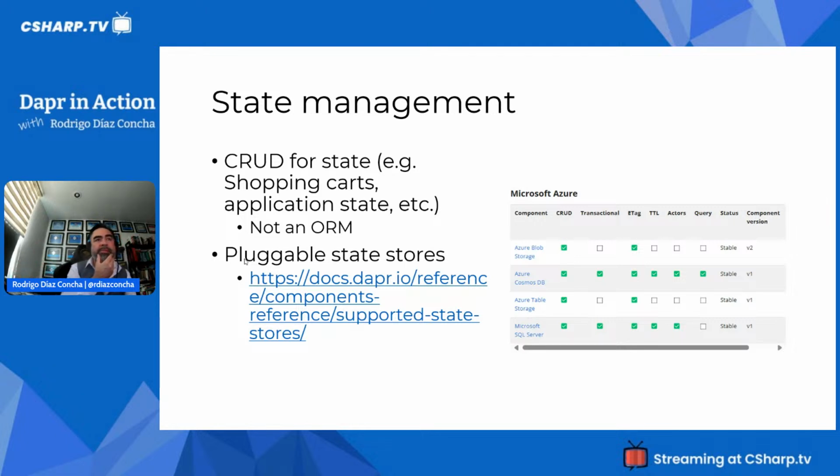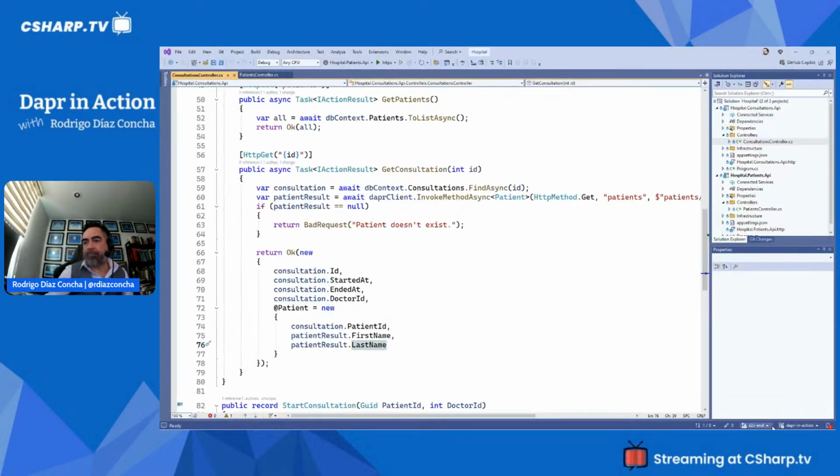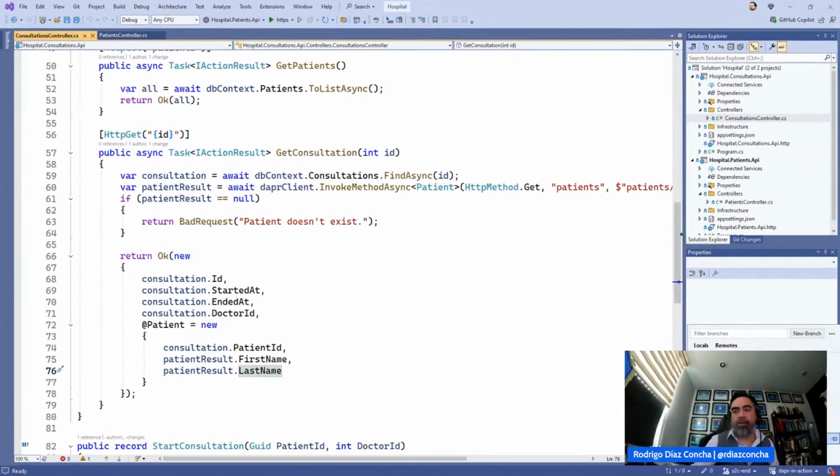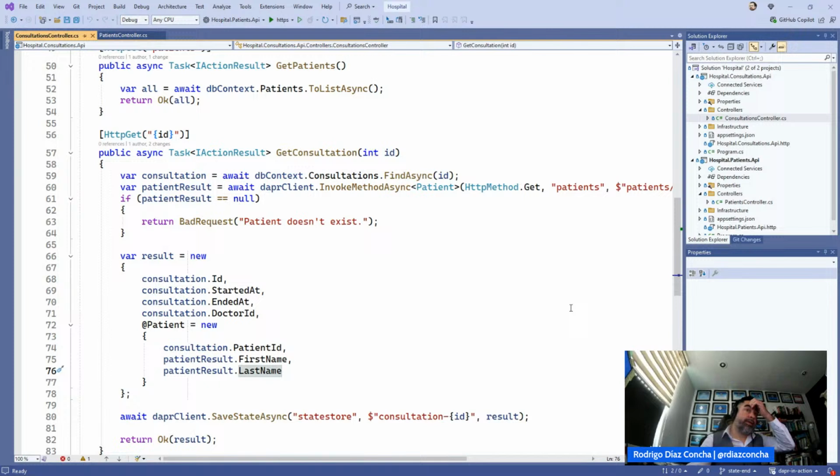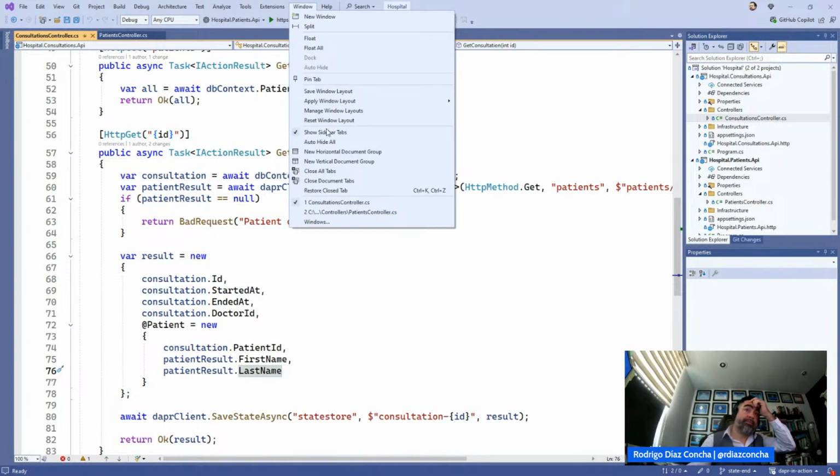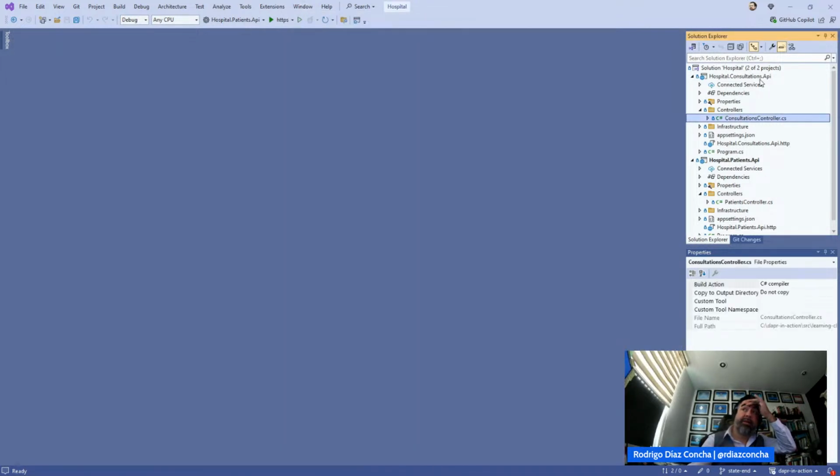But of course, there are some others. Let's go back here and use this other branch, which is state. In this other case, let me show you what I did, okay?